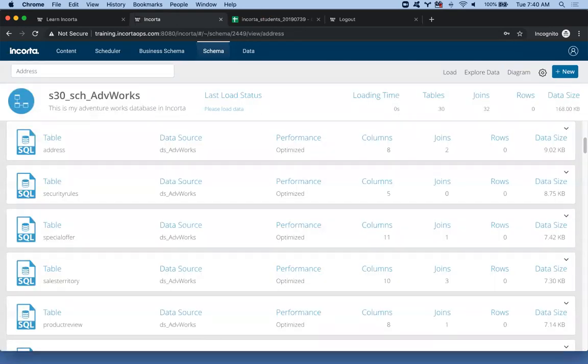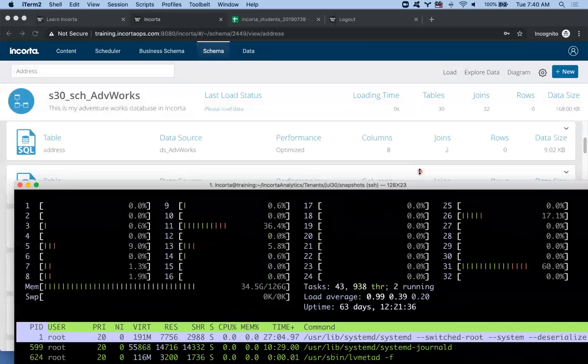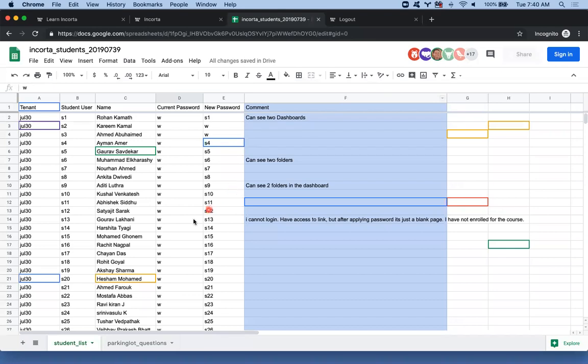Okay, so what we're going to do, and we're going to try to do this in a very ordered manner, is see how much we can push our system. So what we're going to perform is a data load, but we're not all going to do it.